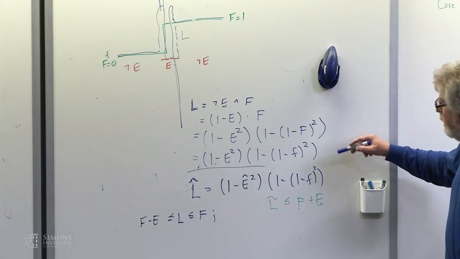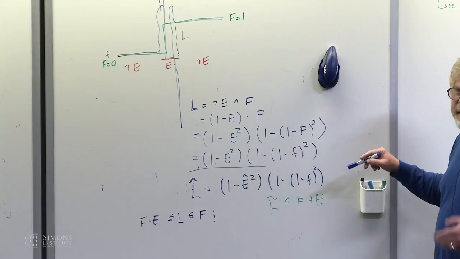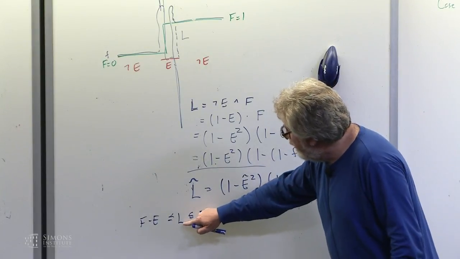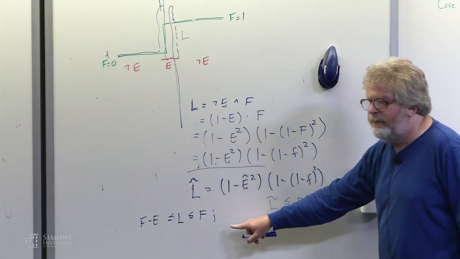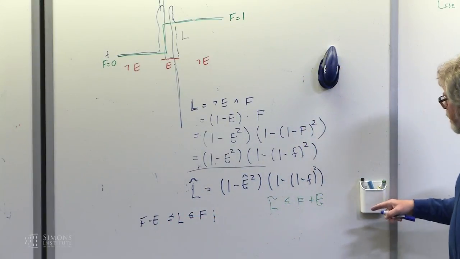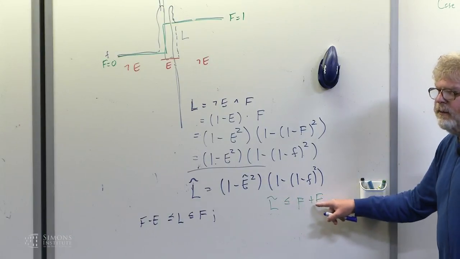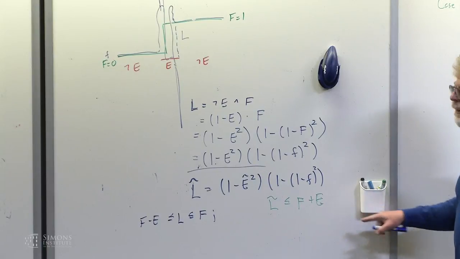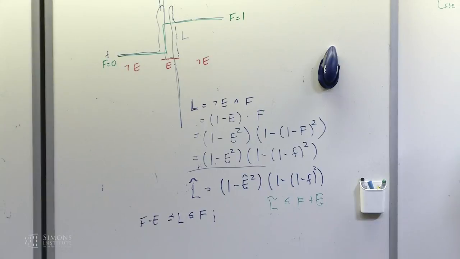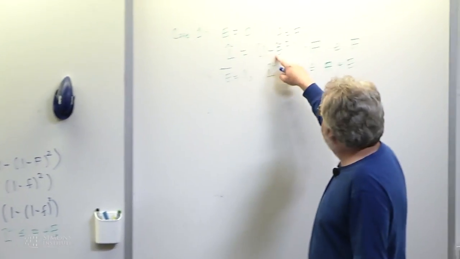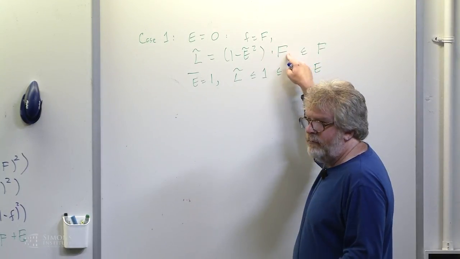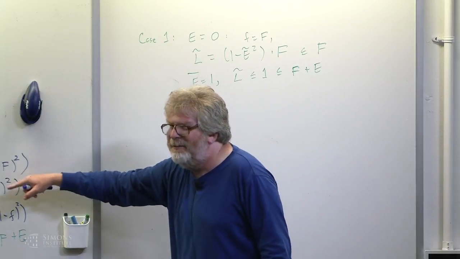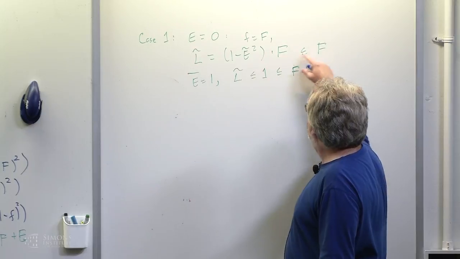So a few facts about L and L tilde and how they relate to the original function. Remember that L is just f and not E, so it's bigger than f minus E, and it's at most f. A little more subtle is the claim that L tilde is at most f plus E. Why is that true? Again, we'll have a case analysis. Either E equals 0, there's no error, and f equals big F, which means L tilde is some quantity that's less than 1 times f. This not becomes f again. And that's always less than or equal to f.